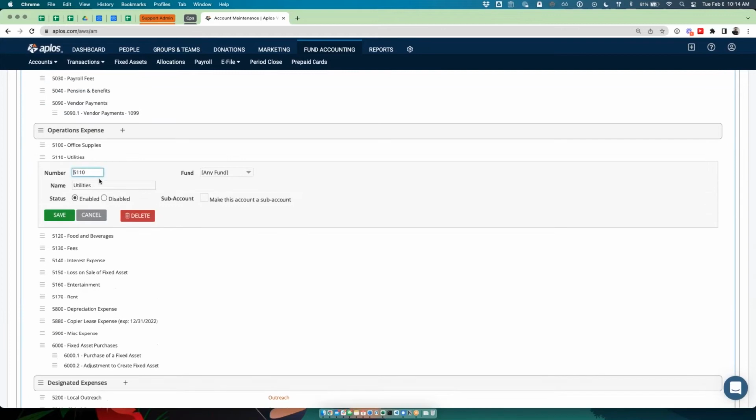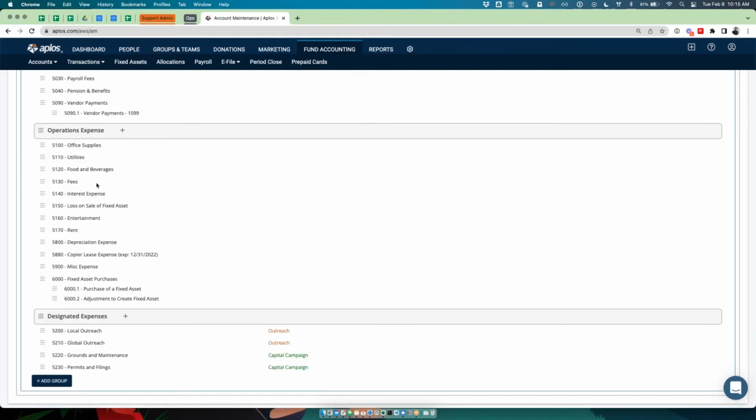If I were to change utilities here to rent, and I already have a rent, I'm just saying as example, if I were to change this category that used to be used for utilities to something completely different, then this is going to change all of the history in my system to be the new thing. Which means if I were to go run a report for last year and go look for the line item of utilities, it no longer is going to read utilities, it's going to read rent. And so changing accounts that already exist may or may not be what you need to do.